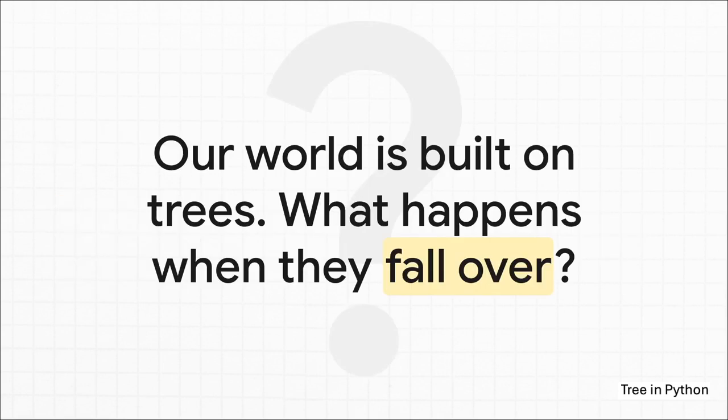And that kind of leaves us with a final thought to chew on. Our entire digital world, from social media to banking, is built on these incredibly efficient structures to handle just absurd amounts of data. So what are the real-world consequences for our apps, for our networks, for our critical systems, when, for whatever reason, these fundamental trees start to fall over?